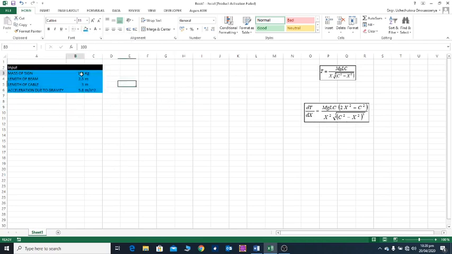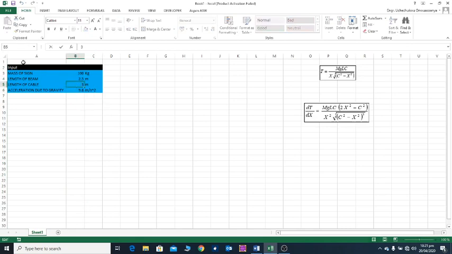Now let me make this M. Let me rename this cell M. Rename this: this is the length of the beam, L. This cable, what you see, let me rename it C. If I put C, it will not work. Look at it, it will not work. Now let me use C.